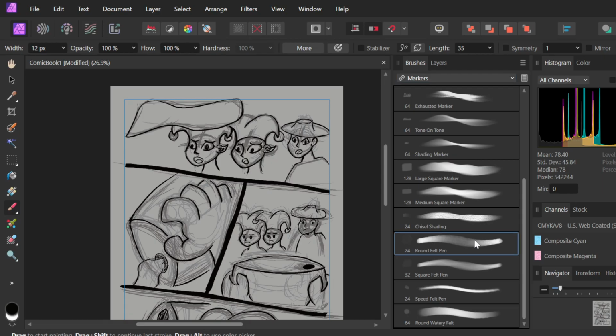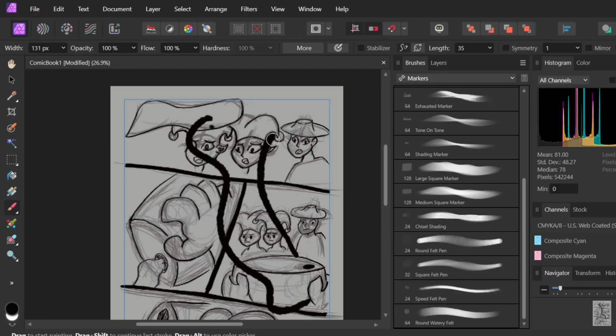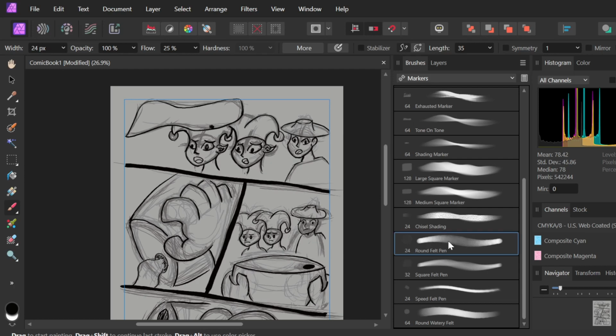What's the difference between this and what I was using? Not what I want, that still looks rough. That looks more like what I want.